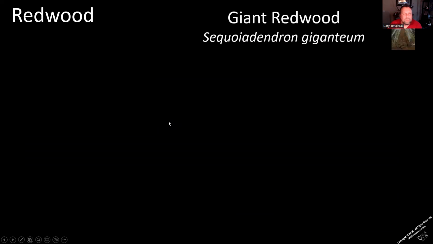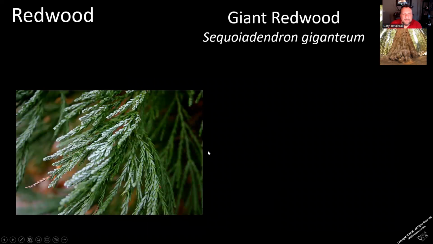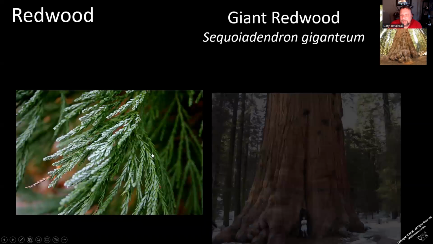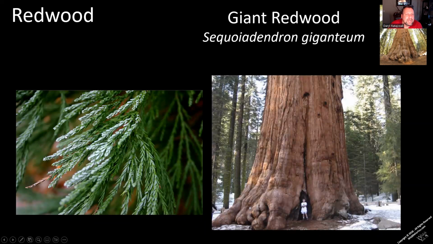The redwoods. I have not had the pleasure of seeing too many redwoods because I haven't spent too much time on that Pacific coast. But they're very similar with the scaly leaf system. But with a lot of the redwoods, you're not going to see the leaves because you're going to see this thing. They're gigantic trees, some of the largest trees on Earth. I was reading up, you could read up about some of the individual trees and how old they are and how tall they are. But redwood is obviously one of the climax species on that Pacific coast.